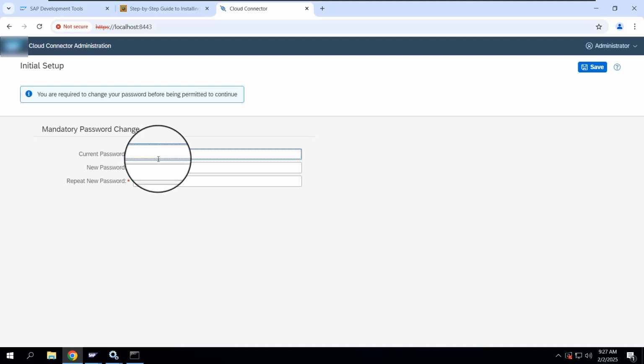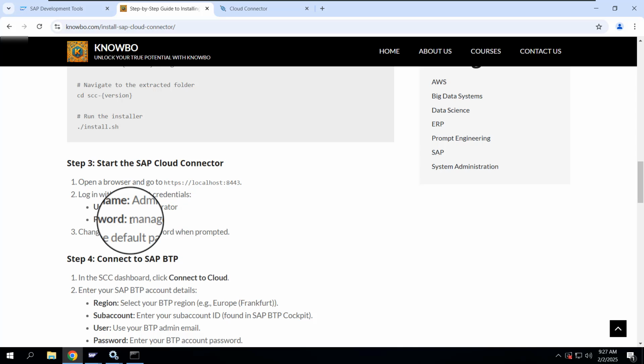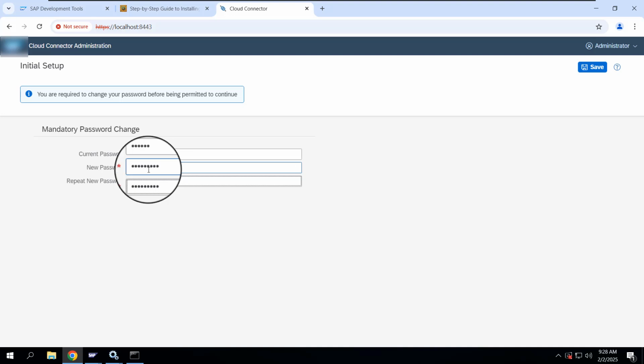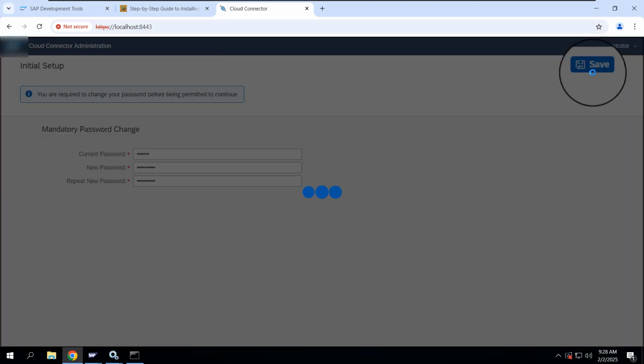Okay, the first time it will ask you to change the password. The current password is the default password. I am entering a new password. Just save.